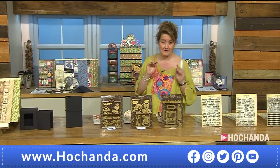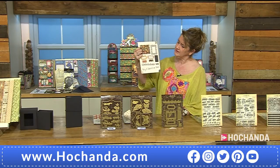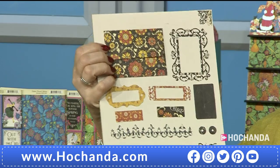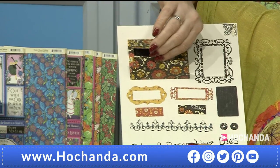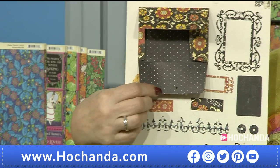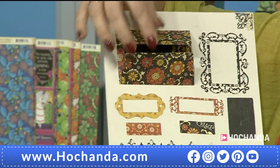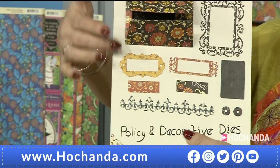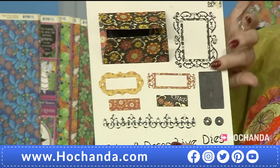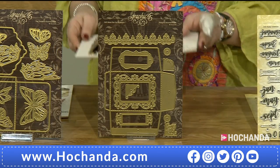The last die set is your Policy and Decorative - not quite sure where they come up with the name but it doesn't matter. You've got a little pocket that folds out, with a little eyelet hole as well. You could put thread or butcher's twine and wrap that around, then pop it into one of the little pockets. I love all these decorative elements - the little frame you saw Tina use just a few moments ago. Everything in that die set for just £29.99. Item number 099428. Stamps have been popular as well - four sets of stamps coming up.